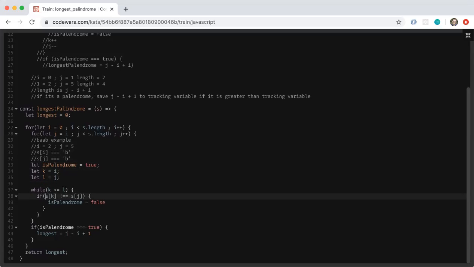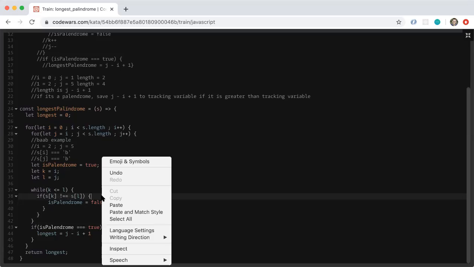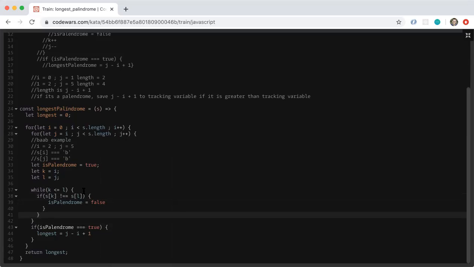So if string at index K does not equal string at index L, isPalindrome equals false. So here is the end of that. Here's the end of that. And so here's the end of our while loop. And so here is the end of our J loop. I'll call it a J loop.